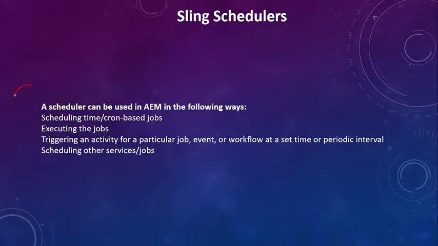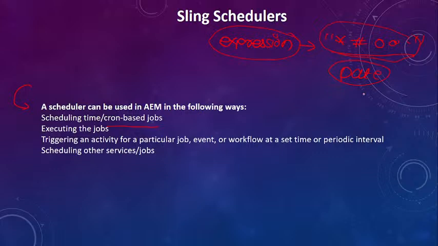What your scheduler actually does is schedule time-based as well as cron-based jobs. It executes an expression, which may be in stars, hashes, or zeros, like 000. Your scheduler will execute the date format as well. As we discussed, the happy birthday message will be executed on that particular date. If you want to execute the scheduler right now, they have provided a method for that, which we will discuss.